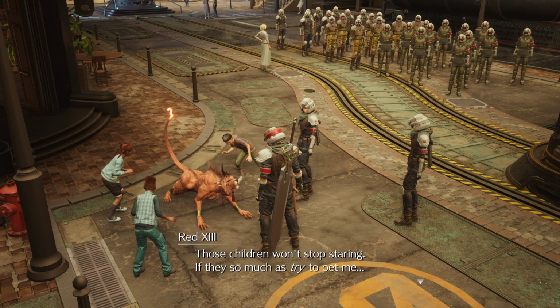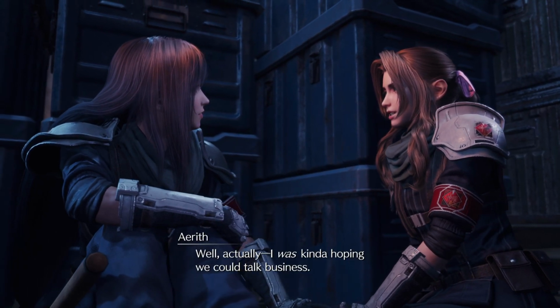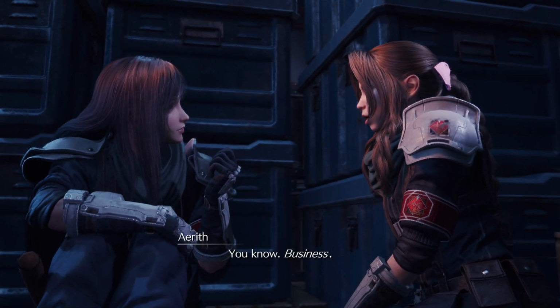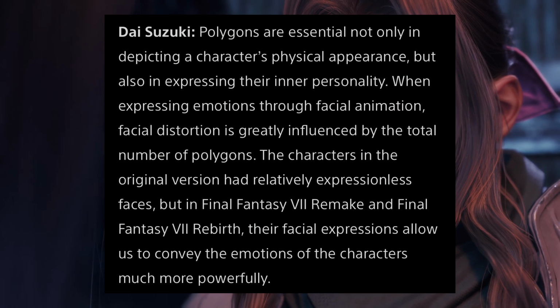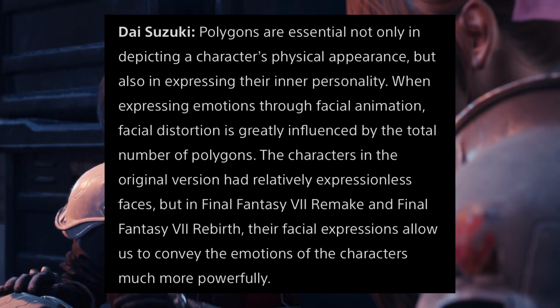Now up next is a section that I was really excited by when I read this article, and this has to do with character facial animations, because Rebirth has some of the most expressive faces I think I've seen so far in a Square Enix game, in particular the character of Barrett, which we will get to in just a second. But Dai Suzuki elaborates by saying polygons are essential not only in depicting a character's physical appearance, but also in expressing their inner personality.